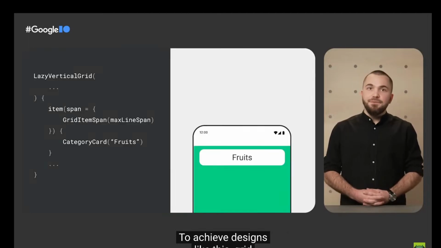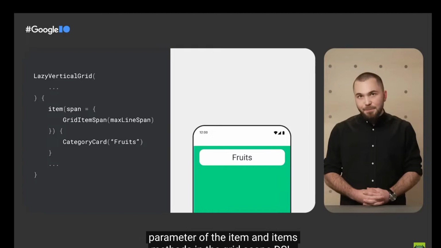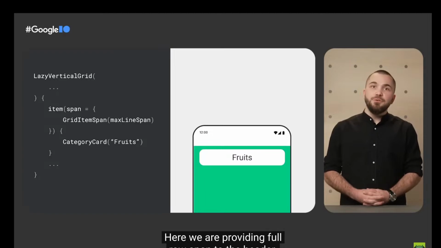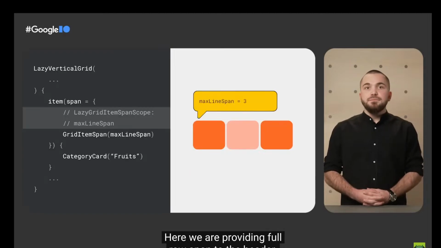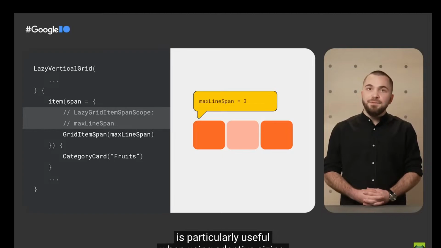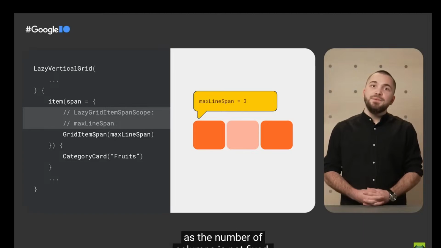To achieve designs like this, grids support providing custom column spans for items. This can be specified via the span parameter of the item and items methods in the grid scope DSL. Here we are providing full row span to the header. maxLineSpan, one of the span scope's values, is particularly useful when using adaptive sizing, as the number of columns is not fixed.